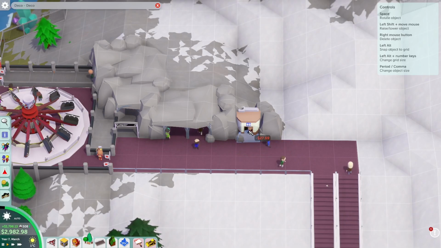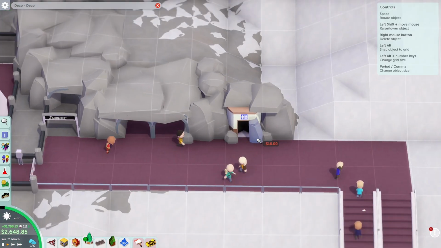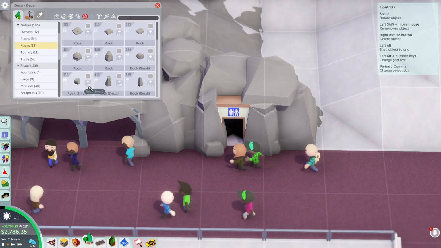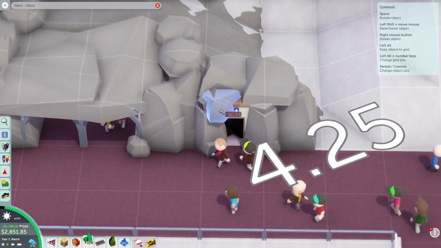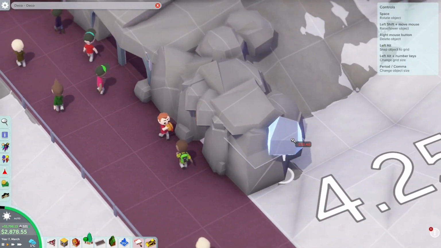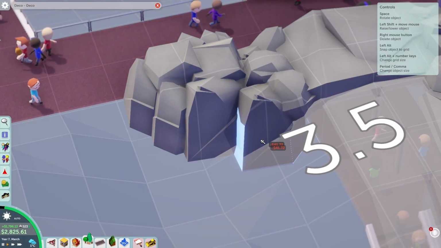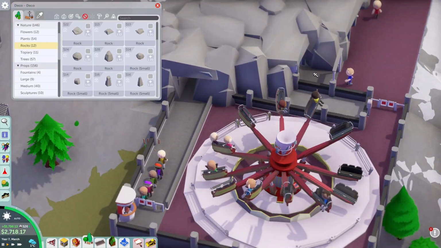Wrong way. Let's get some kind of roof over this. That'll work. Need a little bit more rock back here. I like this one just because it's massive, takes up a lot of space. The rest of this, I think, looks good.